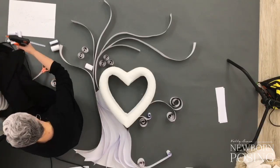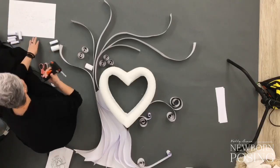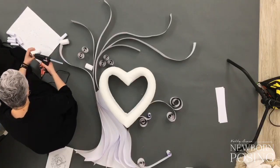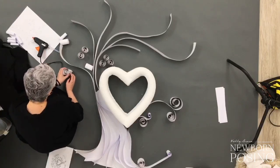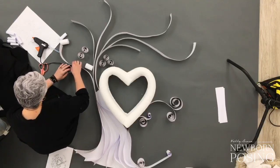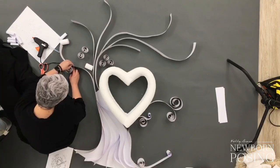Greta asks: do your children have an interest in either photography or media? One of my kids is very interested in art and craft and drawing and things like that. One loves having her photo taken — she's always up for a shoot. That's my Georgie Brown and I am going to photograph her very soon. We're going to come up with a creative concept and I'm going to do that live.